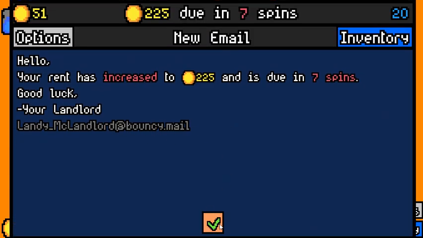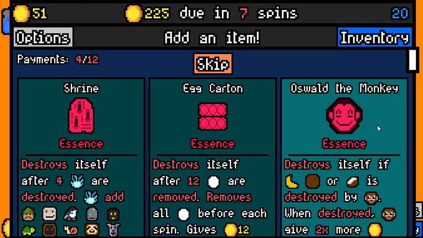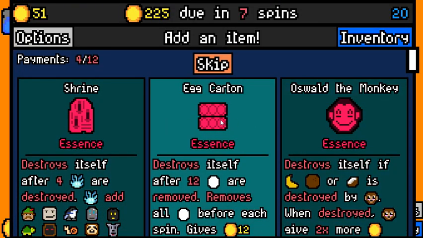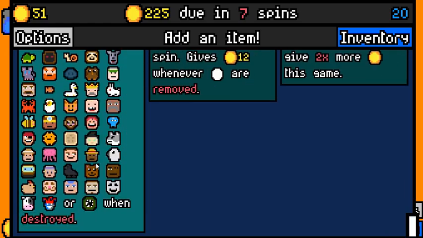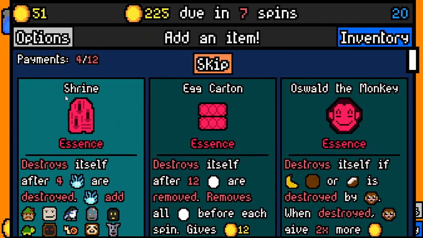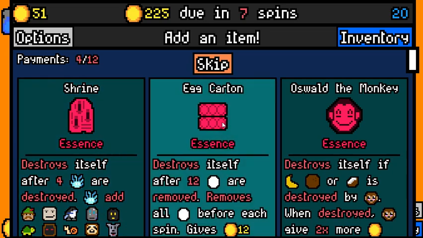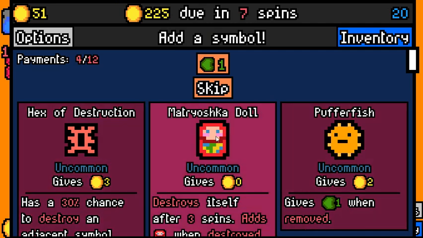So, we need to make 225 right now. We had over 200, just over 200. Shrine Essence is actually kind of bad, right? There's always a chance for it to be very good, but I think you need higher rare chance for that to actually do something. I'm picking up the egg card in essence. It's the most likely for it to help us.